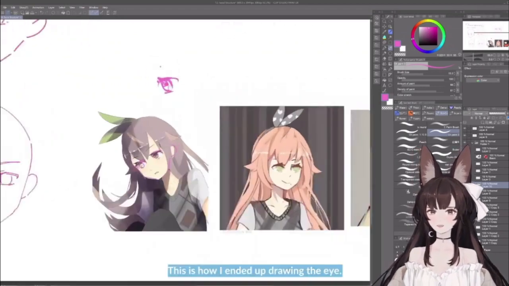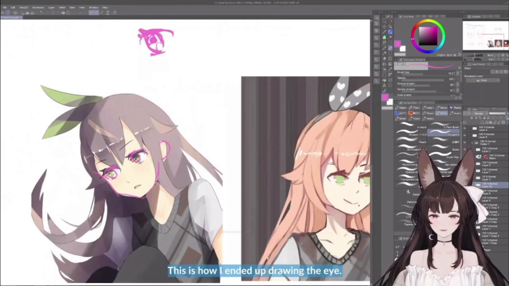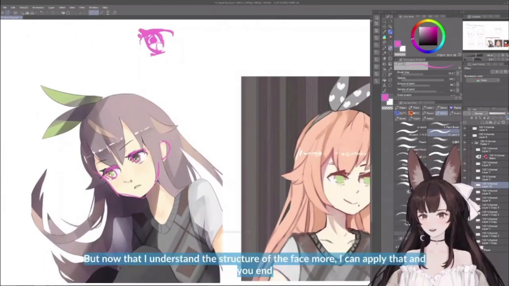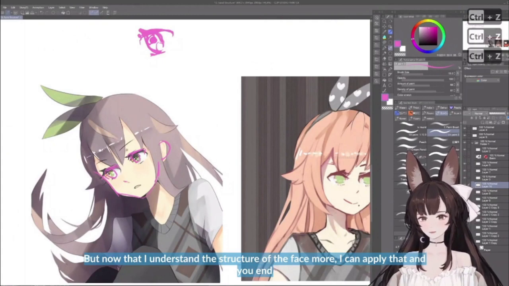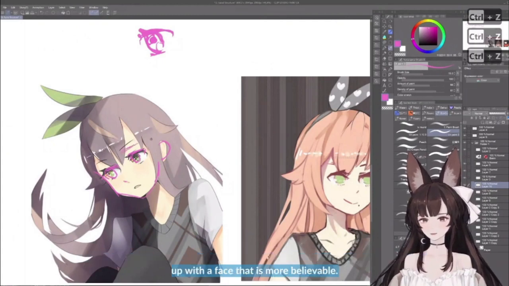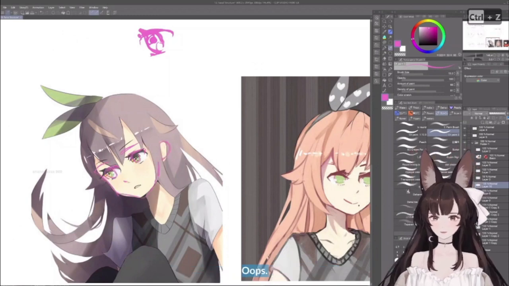This is how I ended up drawing the eye. But now that I understand the structure of the face more, I can apply that, and you end up with a face that is more believable.